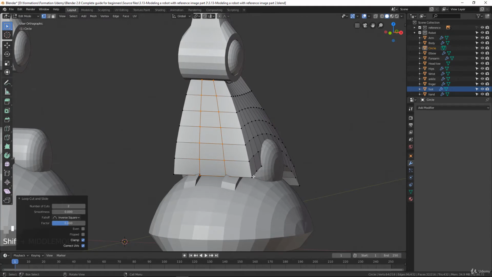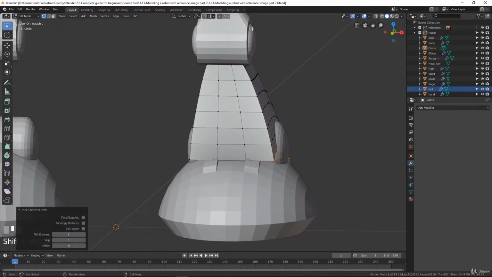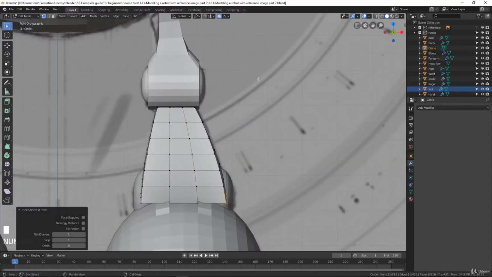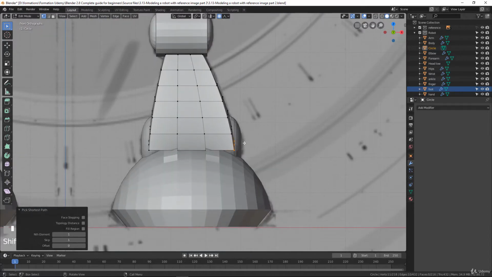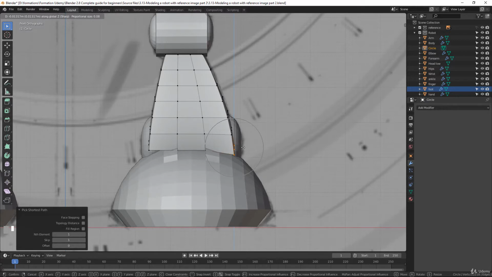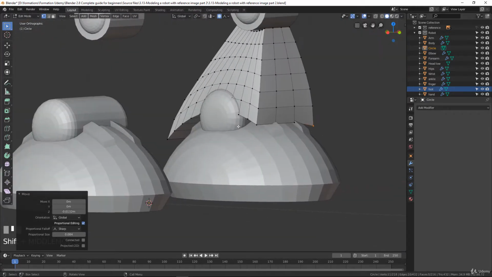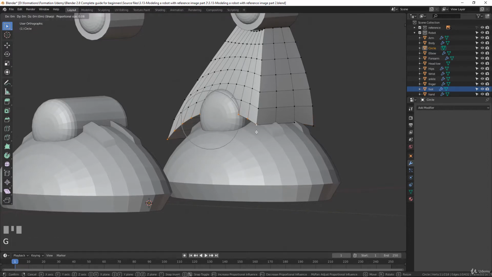For this I will just select the two loops outside, so this loop here, and with the proportional editing on, the sharp proportional editing, I will just make a GZ like this, but without a big proportional editing. Good, and I will make the same on the other side here with a GZ as well. Okay, to match a little more the shape.